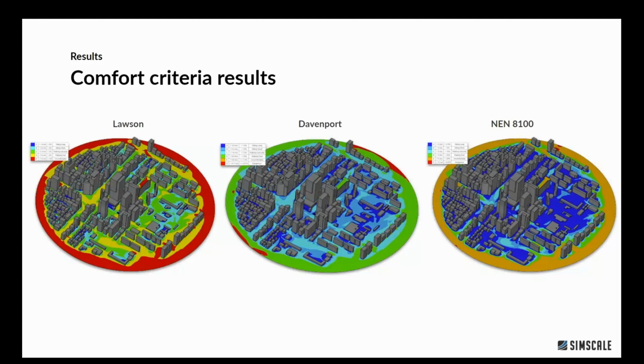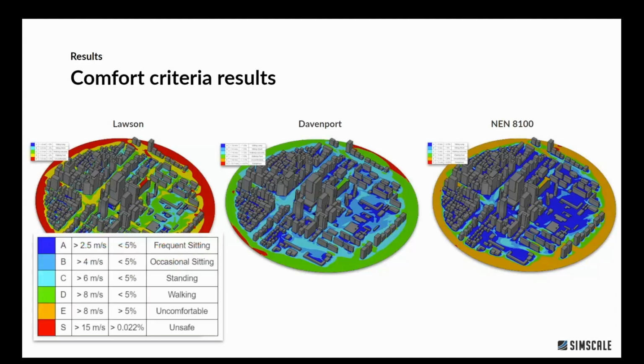Okay, so once the simulation is complete, and we will jump into the platform and look at this in a little bit of detail as well, you can basically start to get your wind comfort criteria results. There are 3 results available right now: Lawson, Davenport, and NEN. And they all look a little bit different. The standards are different, so the results will look slightly different. If I zoom in on the left-hand one, basically it's graded, right? So it goes from blue, and you can read this and understand where it's comfortable to sit, and then it works up from sitting to standing, walking, into regions that are actually unsafe.